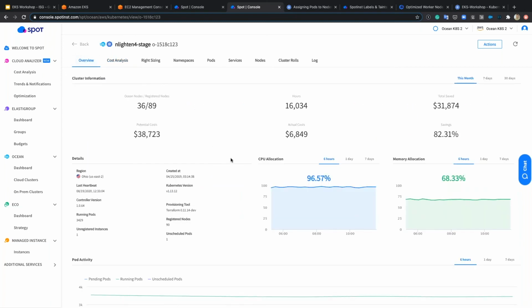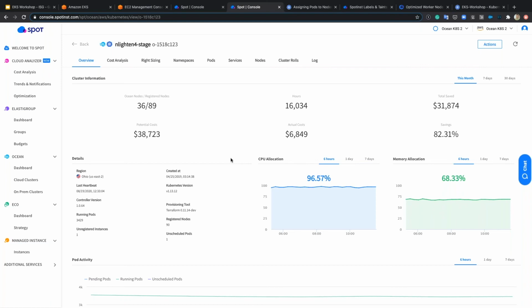Now, Ocean specifically prefers to utilize any spot instances before launching any on-demand or anything other than that. Now, this could sound a little bit dangerous, but in reality, it's not. The reason for that is because Ocean is able to utilize multiple different spot machine types, and whenever there is no spot capacity available, we will be able to fall back to on-demand and make sure that you have the capacity that you need in order to run your application. As long as your application is stateless and can live with an environment that changes a little bit, Ocean will be able to support that.